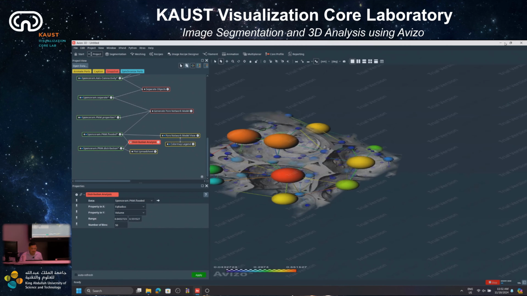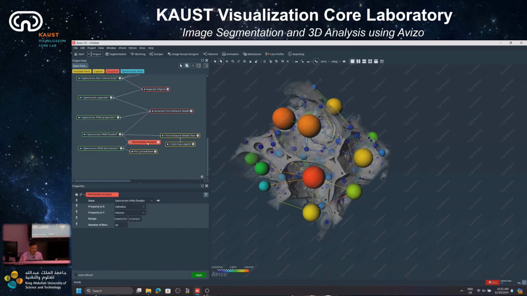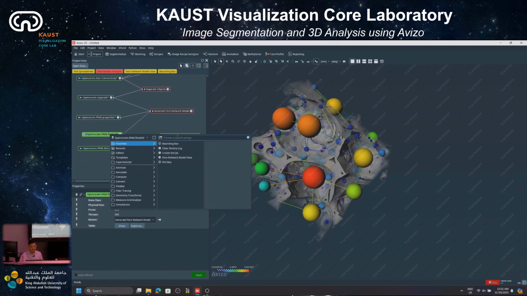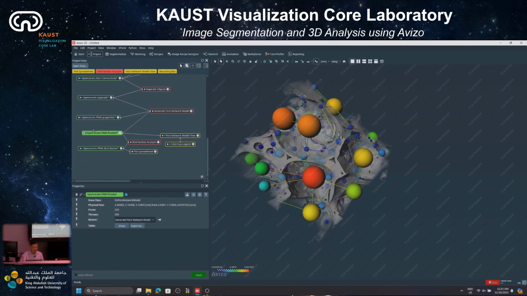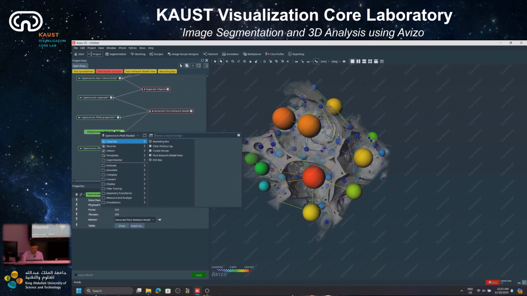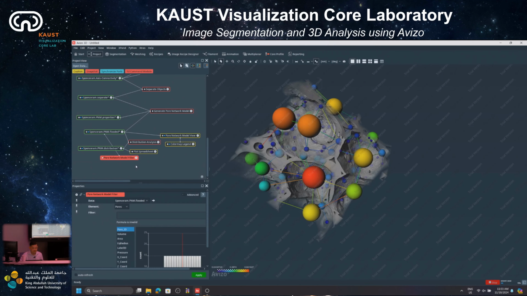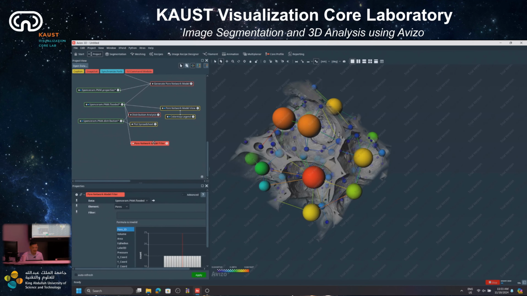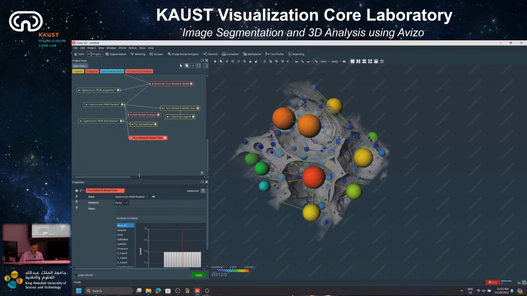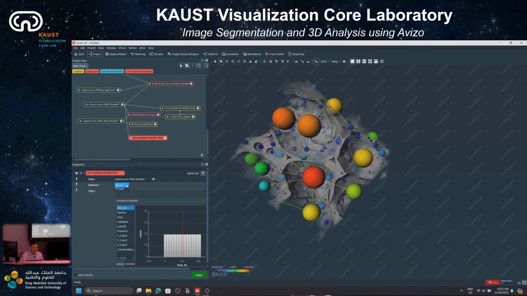So after this, we can do another thing, which is that you can apply a filter. Type on the Pore network model, the flattened one, right click and select Pore network model filter on the compute folder. When you attach the module Pore network model filter, I'm going to select the element, which is Pore and Throat, but maybe we work with the Pore.